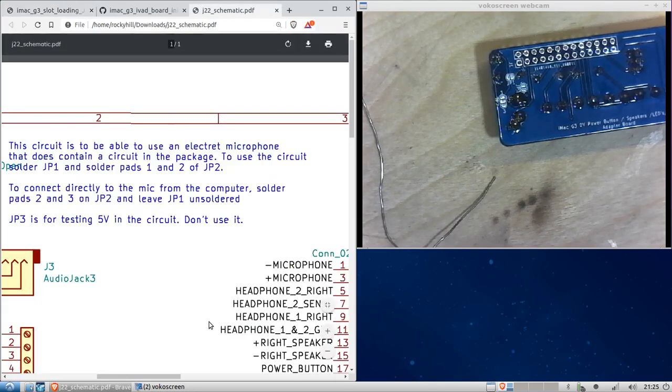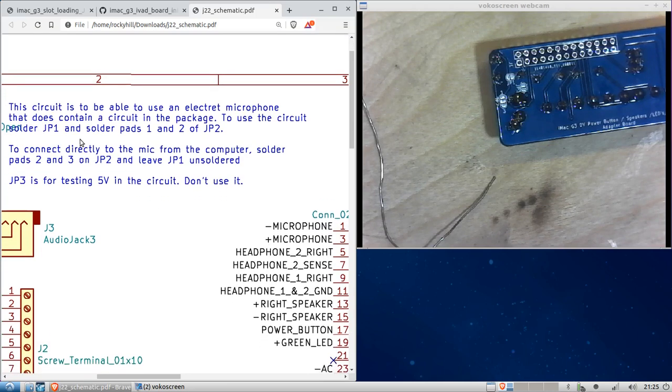Okay, so you can read there, it says the circuit is to be able to use an electret microphone that doesn't have the circuit inside of its package, so it's just a bare microphone, it doesn't have the actual circuit inside of the microphone housing. To use this circuit, we need to solder jumper 1, and we need to solder pads 1 and 2 of JP2, jumper 2.